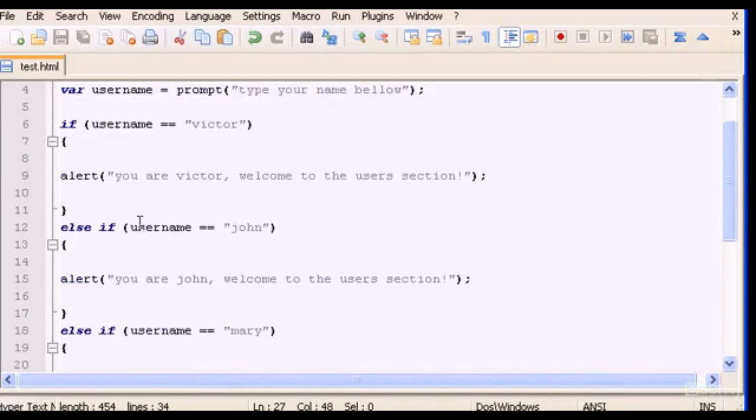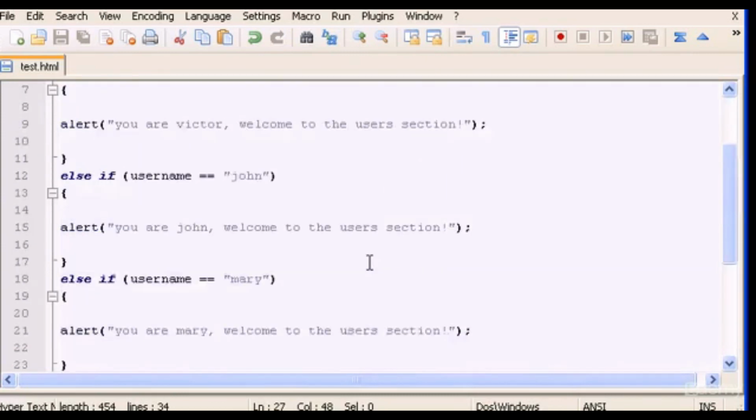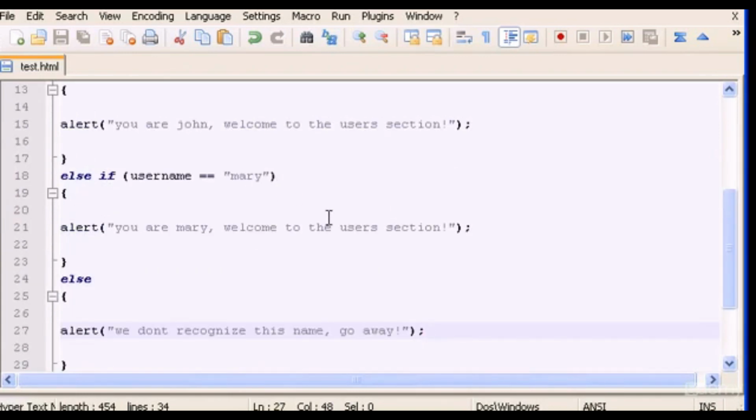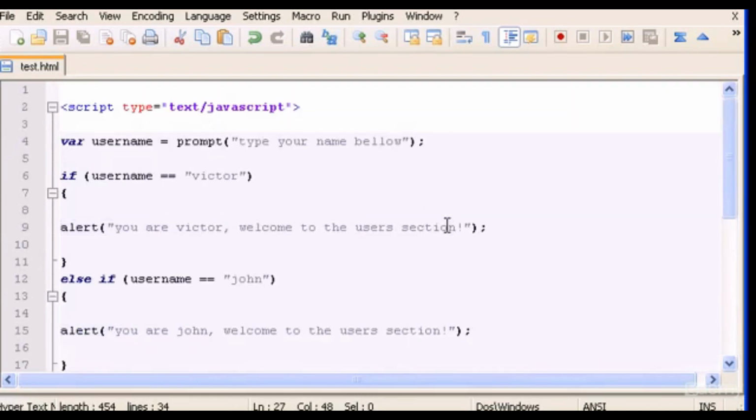So this is how we use the else if statement, and this is a cool example with some usernames. If we type a username that is not in the code, we give an alert box saying we don't recognize this username, go away.